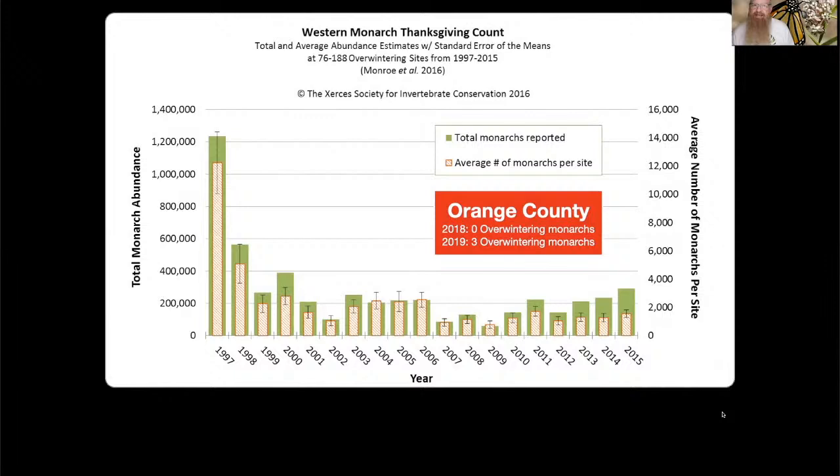In fact, here is a nice graph for the state. This is from 2015. We do have more data, but it's the nice graph I have. In 1997, monarch numbers in California were over 1.2 million overwintering. And then it started to decline in 1998, less than 600,000, down to, what is that, about 230,000. And then here, a little bit back up in 2000, and down. In 2015, the numbers look to be under 300,000.